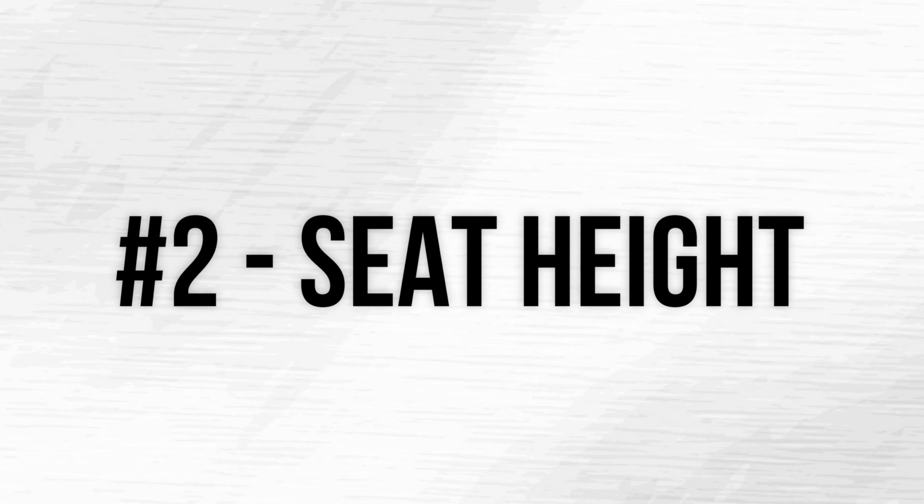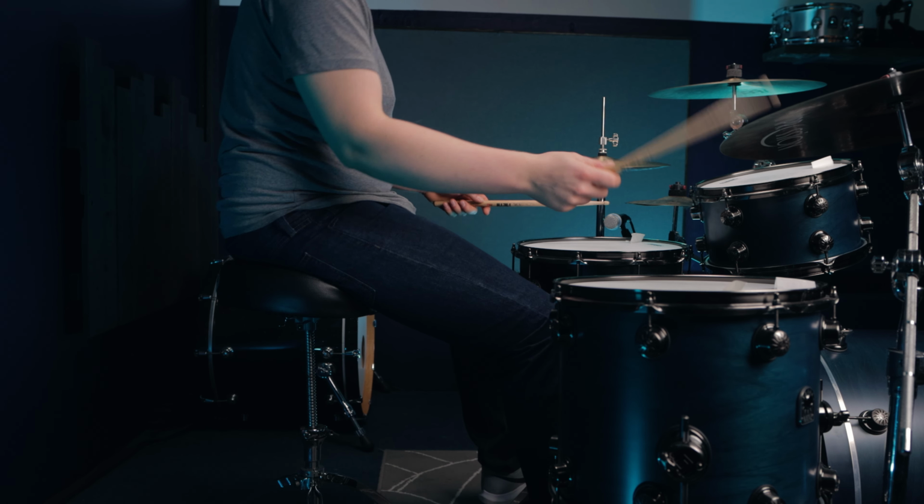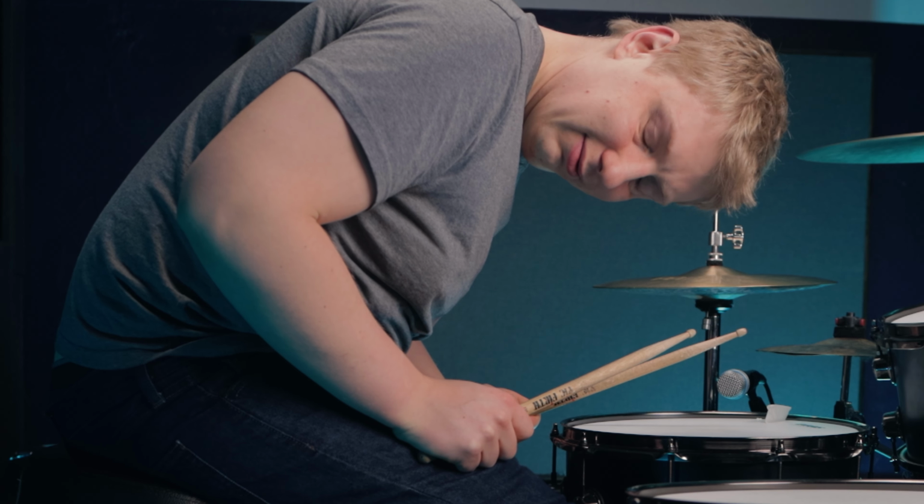One of the most important aspects of being comfortable in your drum set is the seat height. Too low and you feel like you can't reach anything. Too high and it's like you're sitting on a bar stool and you're going to fall off. But because we're all so different, our seat height is very personal. So here's a hack to help you get it right every time.